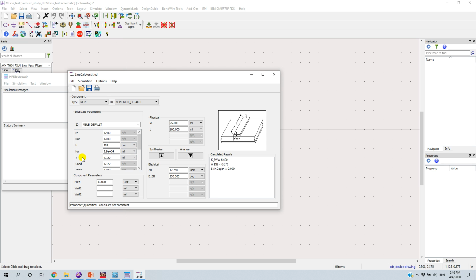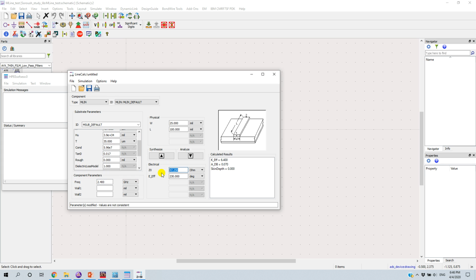HU is not important. T is the thickness of the line, so it was like 35 micrometer. Conductivity. The conductivity of copper was 5.96 times 10 to the 7. Dissipation factor 0.017. The frequency 2.4 gigahertz.